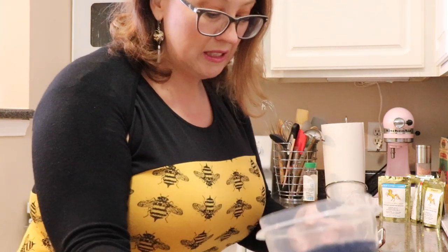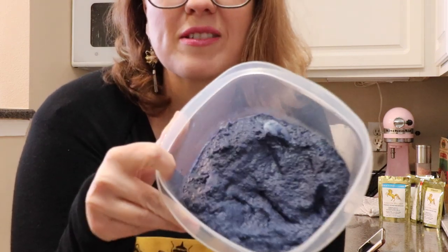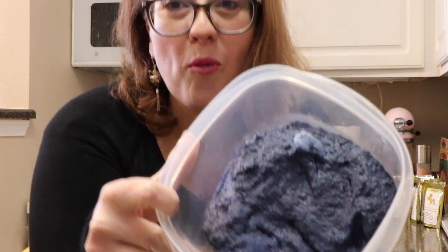So today I'm going to be baking the zucchini bread and the donuts. I did try the Avatar ice cream — let me show you what this ended up being. It was not good. It tastes a lot like matcha. So that's what it ended up being — that white thing in there is just an ice cube.